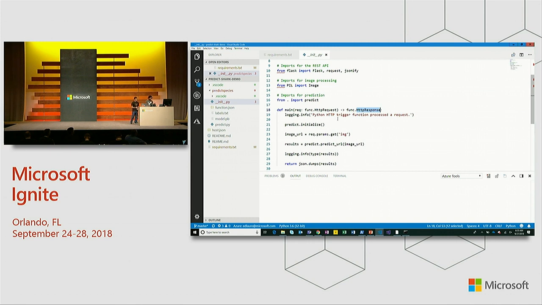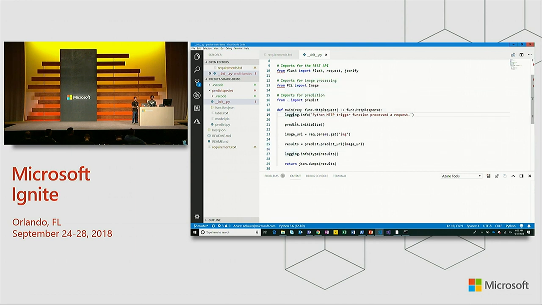And this is based on the model. What it's going to do is, whatever image URL you pass in, we're going to run our prediction model on it. And the prediction model will tell whether it's a shark or a PM or a dev on the Functions team, which, I don't know how these things come together, but it makes a lot of sense. But just to show what you can do with Python, the model itself is not the main point. What's interesting is it's very common for Python developers to do machine learning. So the way we did this here, we used Custom Vision to train a model.